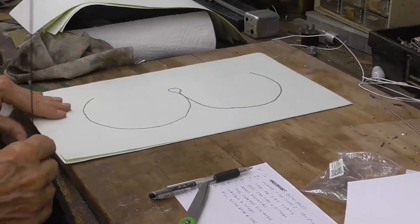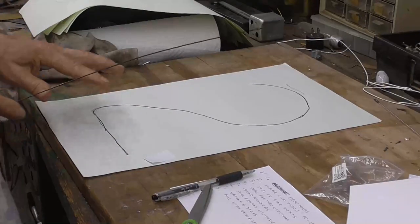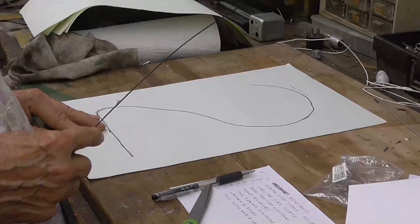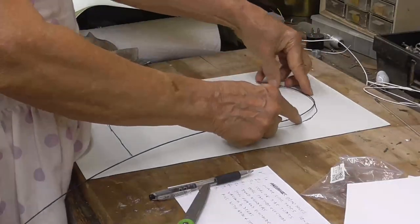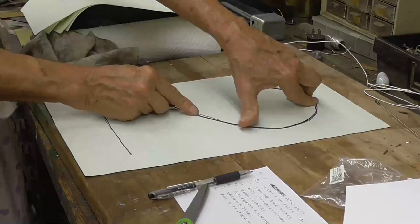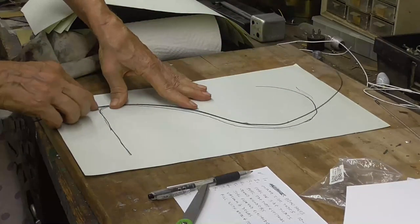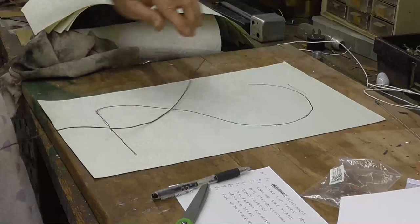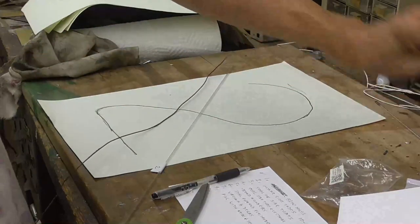Okay, now what we have to do is determine how long of a glass tube we need for each number. I've gone ahead and laid out the numbers one-to-one size on the paper here, just by using drafting techniques. Okay, so what I'll do is I'll just bend this wire roughly to the shape. All right, so that's going to be the length we need for a number two. Okay, here, a piece of glass. Okay, I got another piece here.